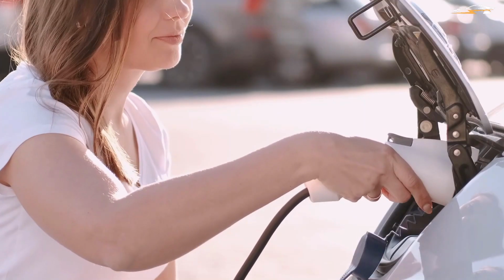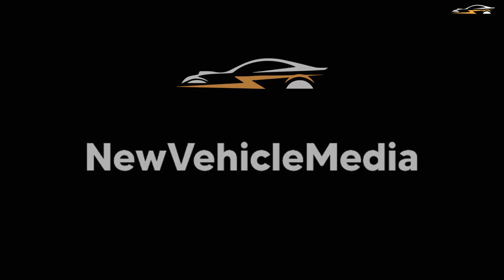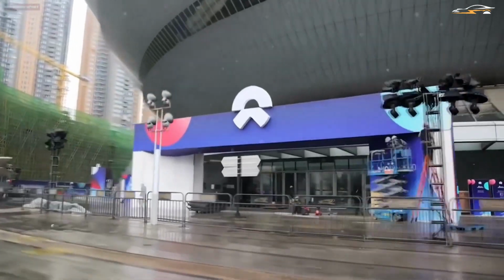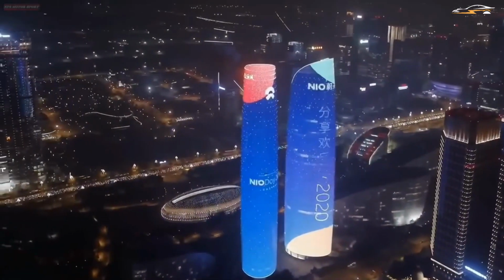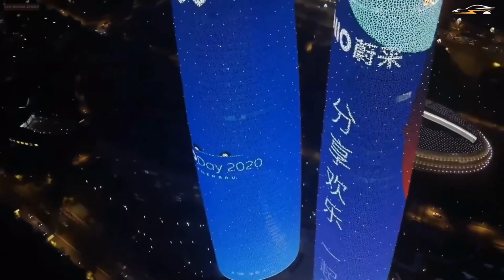NIO has become the center of the spotlight once again. This time it is due to the NIO Power solution it has released. This new system is set to create a huge ripple in the EV world as an extensive range of options is made available to replenish the battery of NIO vehicles.